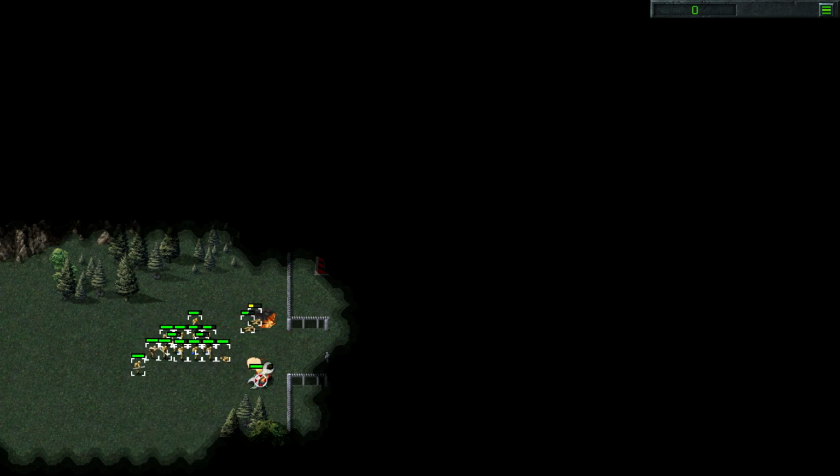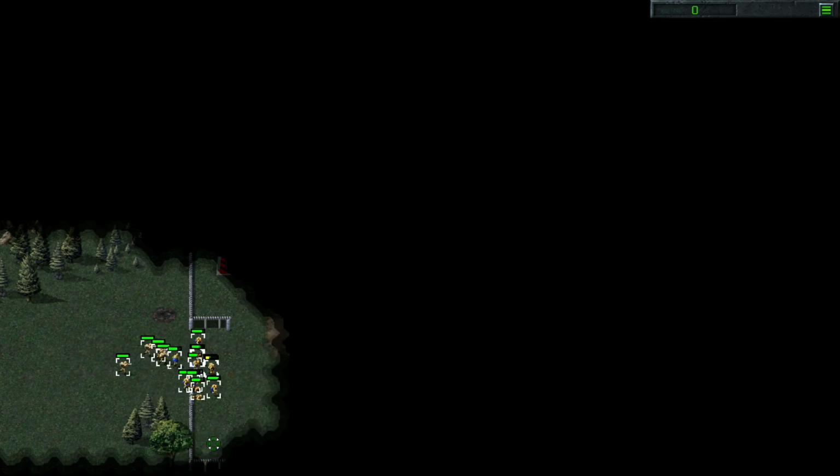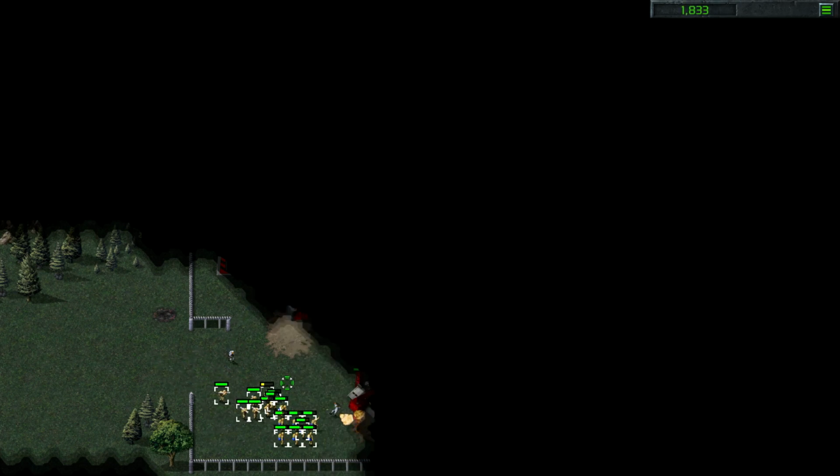This can be quite a tricky opening here, but there is an easier way through if you know what you're doing. And that is to just kind of hug the bottom edge of the Nod base here. It's so easy for a couple of flamethrowers alone just to completely wipe out your force. Run for this ammo crate here. Not ammo crate, money crate.